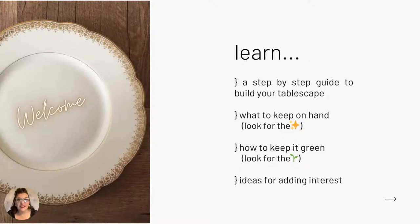Welcome, everyone. I know you likely have a lot of things on your plate — pun intended — and so I'm grateful you're here. I see you. I know how hard it is to find the time to host meals and connect with your favorite people. The goal of this tutorial is for you to walk away with a framework you can use over and over again.